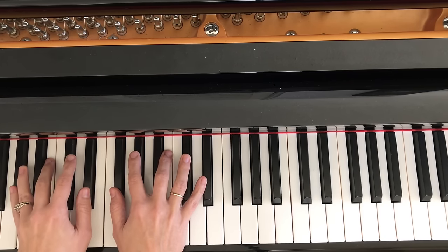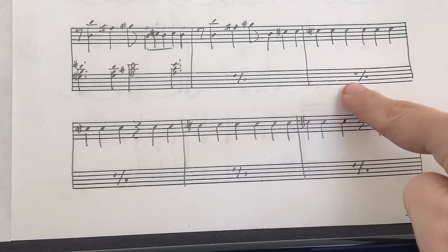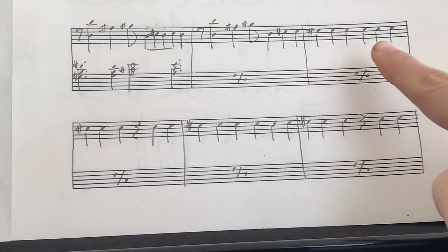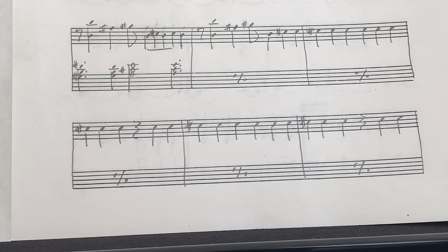Now, the other thing that we didn't really talk about was this part. This part that I didn't even write in for the left hand because I was tired of transcribing it all the time, being about the same. But just to play these C sharps with the left hand going along is really valuable.